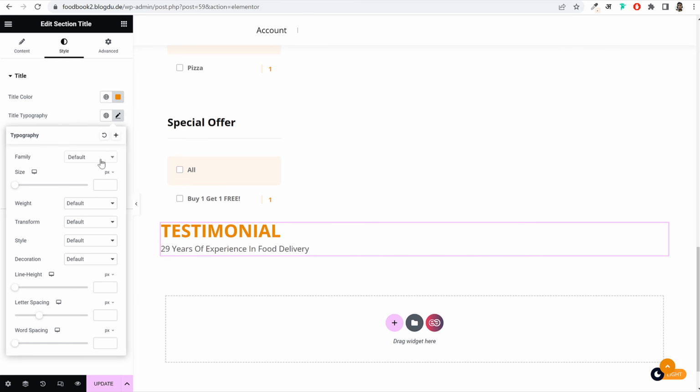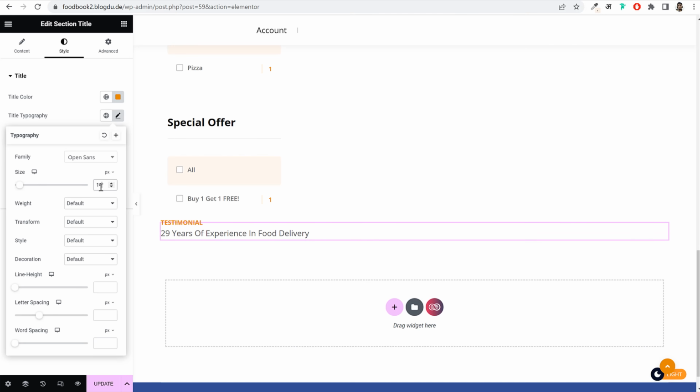Now let's change the size and all. I want to decrease the size of this thing because this is pretty big. First, I want to change this thing. We want to make it Open Sans. Okay, this is a little bit different, Open Sans. And the size of this thing will be 14 pixels. All right, here as you can see. And weight is fine. We don't have to do anything else.